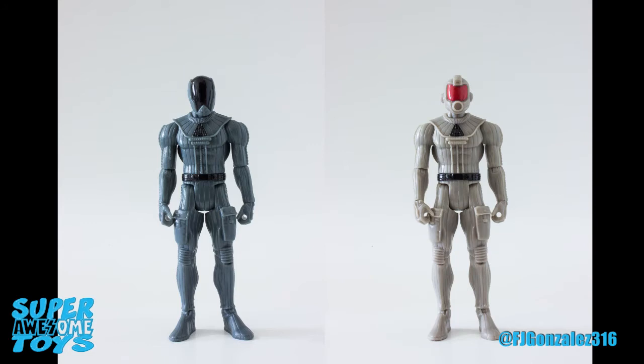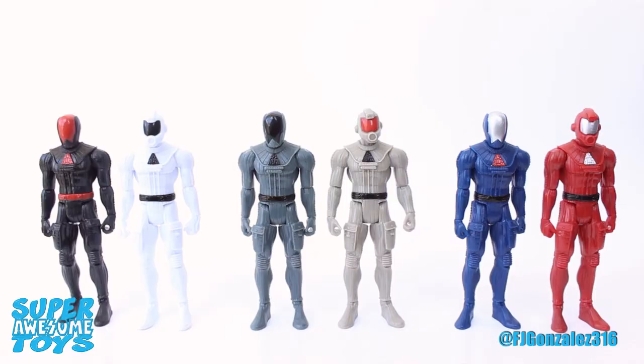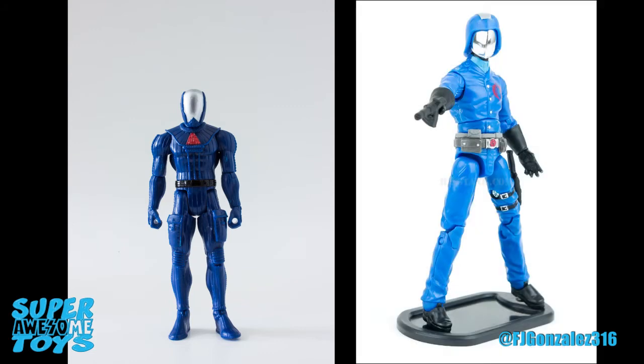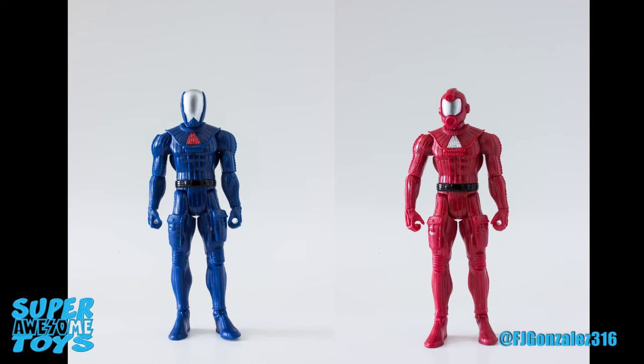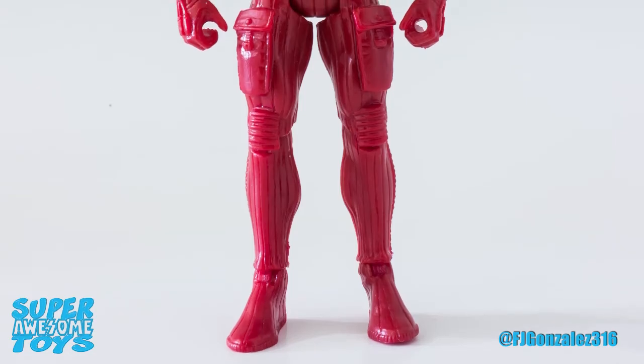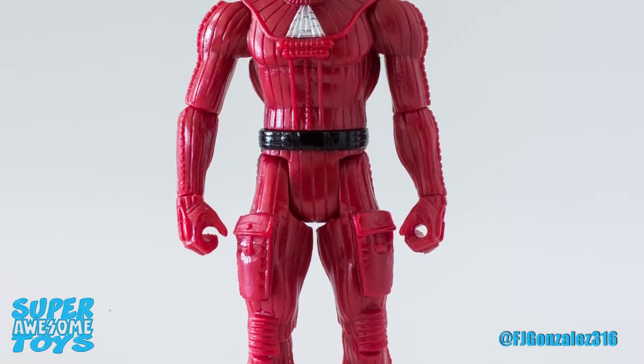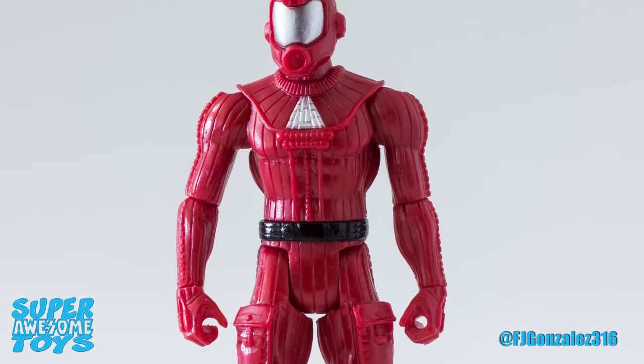The latest release of the Power Soldiers are the Ophidian Squad Power Soldiers. The regular Power Soldier is cast in blue with a gray visor, red chest emblem, and black belt — three different colors. This release is called Ophidian Squad because of the color scheme. The Elite Ophidian Squad Power Soldier is cast in red with the visor and emblem painted silver and a black belt. Of all the figures released so far, this is the one that in my opinion looks the cheapest — it might be the red color which makes him look like a knockoff toy.